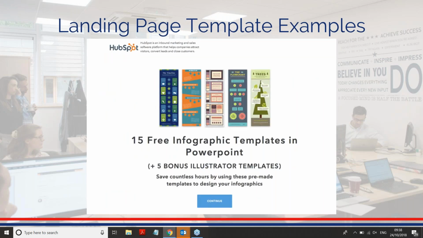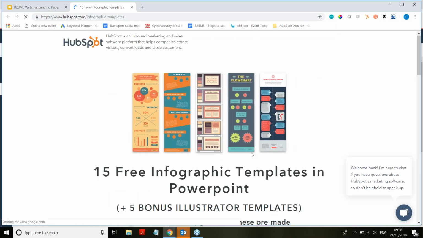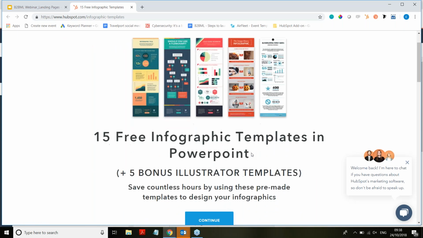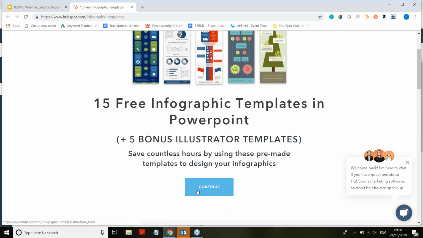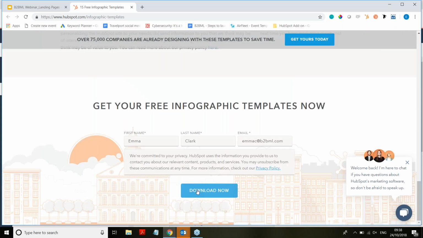There's also this landing page example that HubSpot have rolled out in the last year or so. It does include the best practices that we've been through already. I think I can open it now and just run through that with you. So you can see again, there's no navigation, but it allows for some more interactive elements. You can see there's a GIF there. Here, there's a CTA. If you click on that CTA, it will let you jump down to the form. So if someone is ready to download now, they can just click that CTA and hit the form straight away.